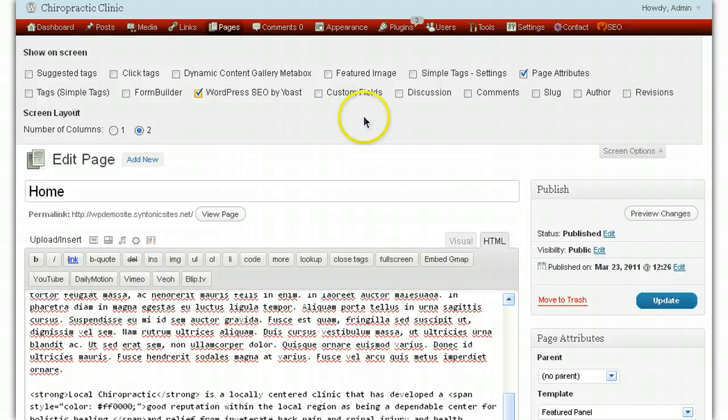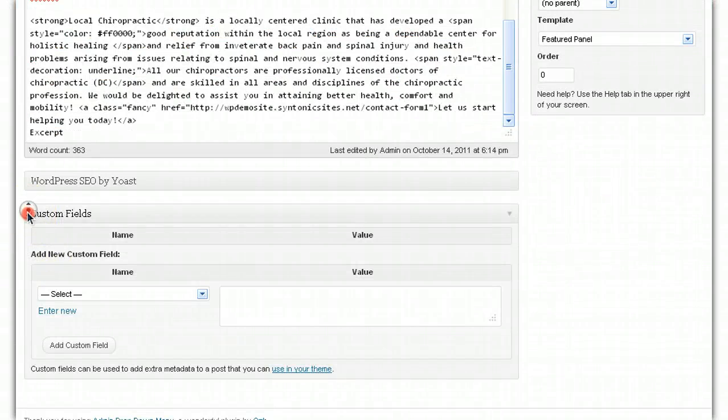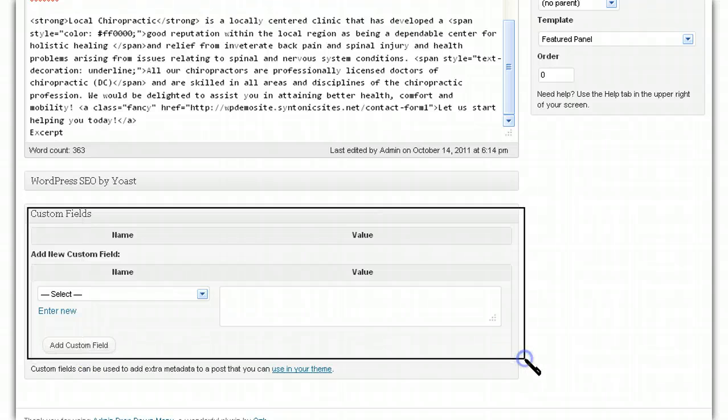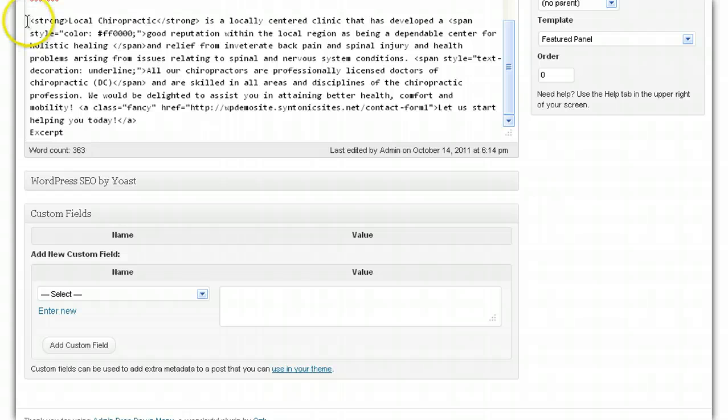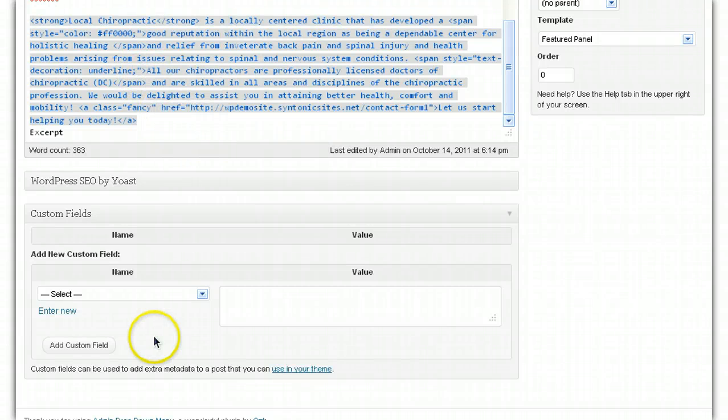Custom fields, we want to show them. So we've just clicked that. That's done, and they should be showing now if I just scroll down the page. And yes, they are. Here are the custom fields, and that's what we want to paste the HTML code into. So without anything further said, it's real simple. All we do is left click, hold down and select everything, and then right click. Of course, we're going to copy. We'll come down here to custom fields, and we're just going to paste that in.